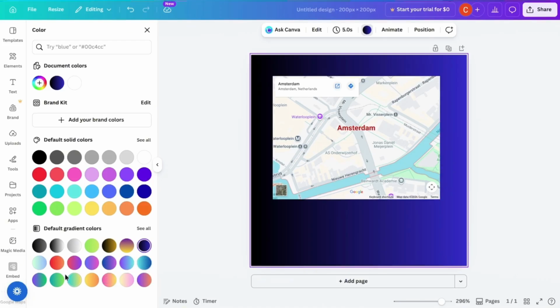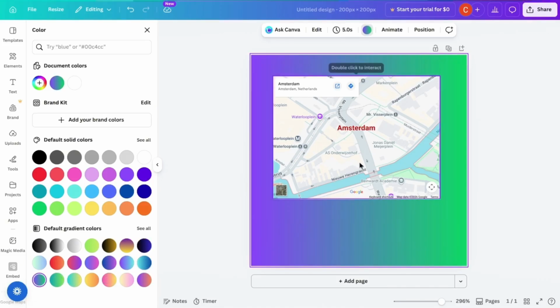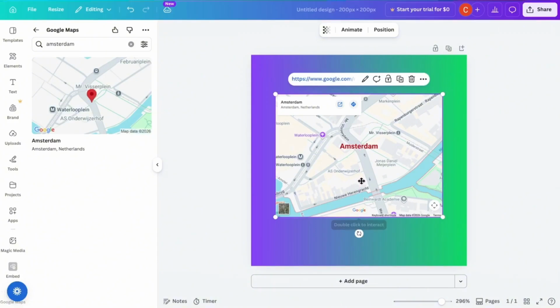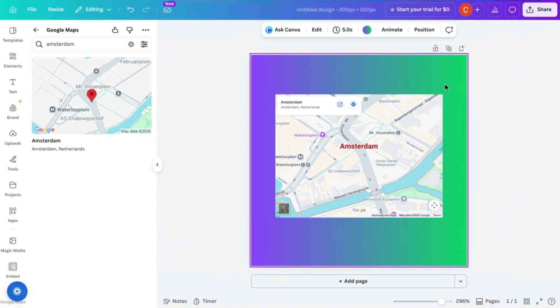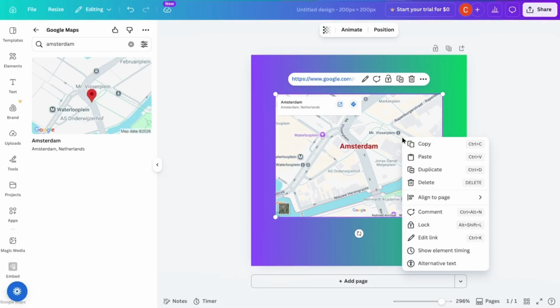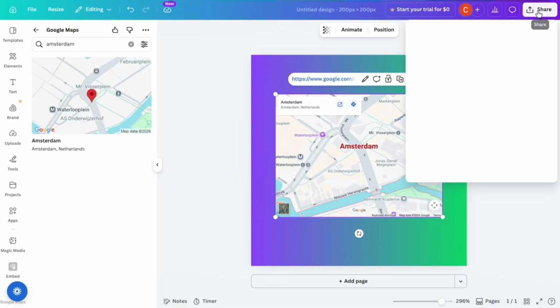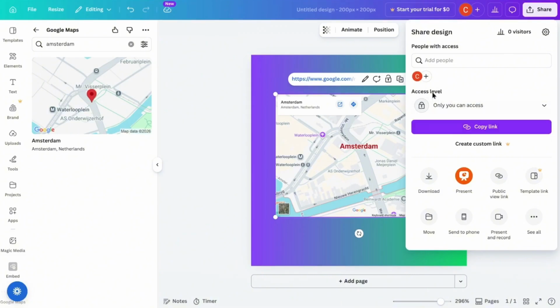When you're finished, click the Share button in the top right corner. Then choose Download. Select your preferred format. PNG, best for graphics. JPEG, smaller file size. PDF, for printing. Then download it. Important clarifications. Canva is for design, not advanced navigation mapping. If you need turn-by-turn directions, GIS data, technical map layers, use dedicated mapping tools instead.